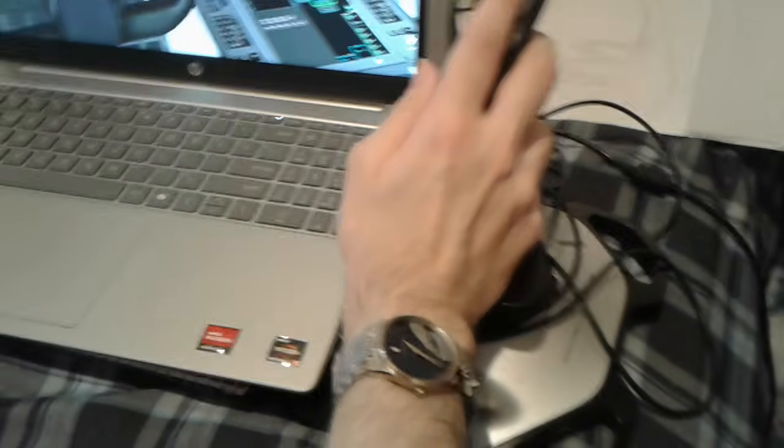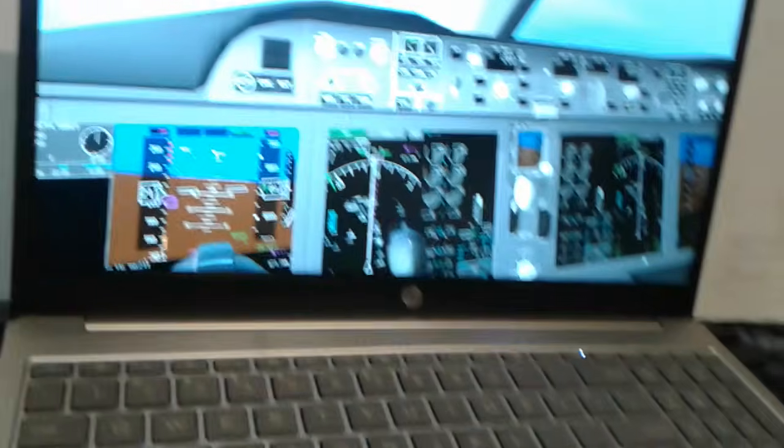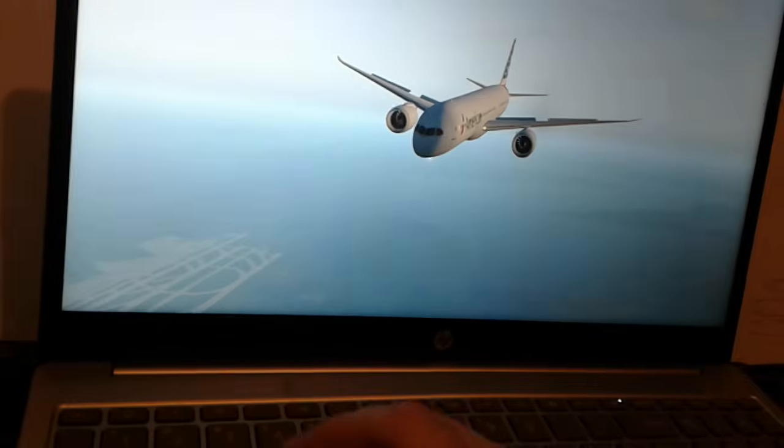So we cross 6,000 feet. We're gonna start descending. 6,100 feet over here. Now slowing down the engines.